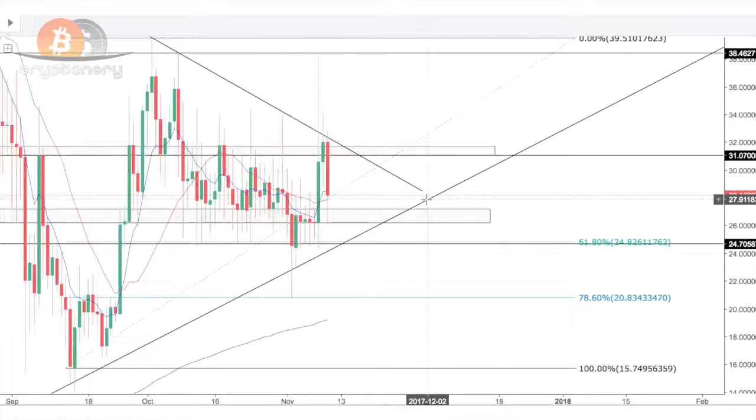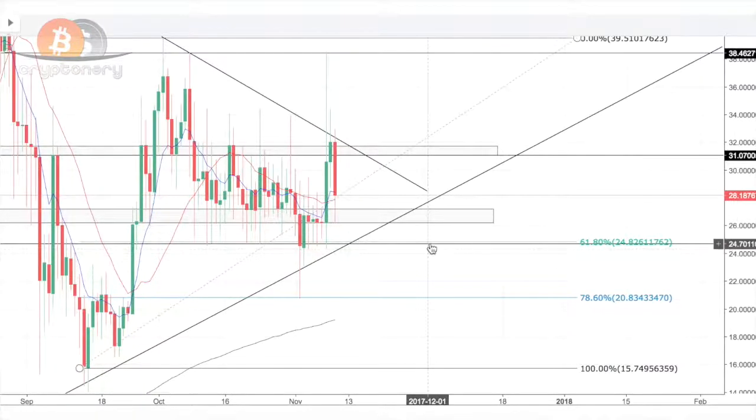The 61.8 lines up perfectly with the support level I set earlier. The 78.6, should we have a manipulative spike downwards, correlates perfectly with the manipulative spike and the wick being tested here. Should you have had this level set up from here to here already, this would have correlated perfectly.